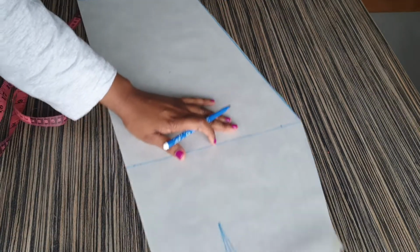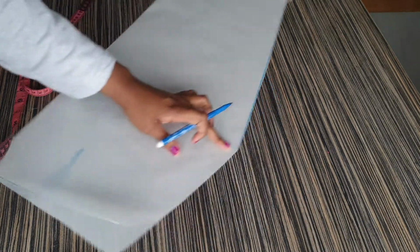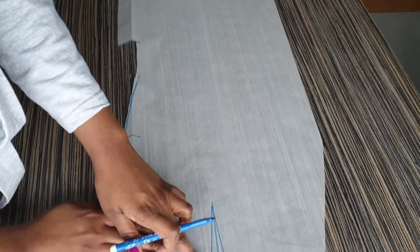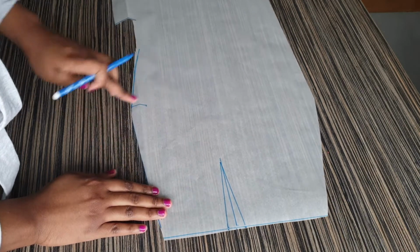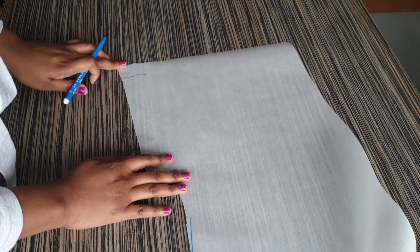This is going to be the first half of the front of my skirt. This is my waist, this is my hips, and this is my bottom length. This is going to be half of the back pattern of the skirt. This is where my dart is going to be. This is where I'm adding my zip, and this is my slit and my bottom length.